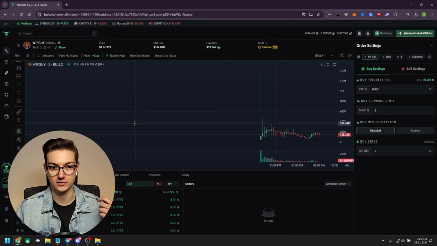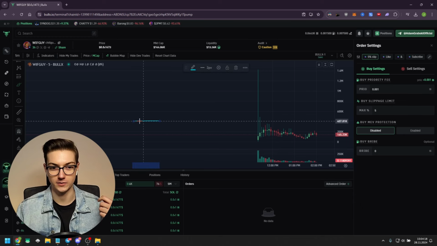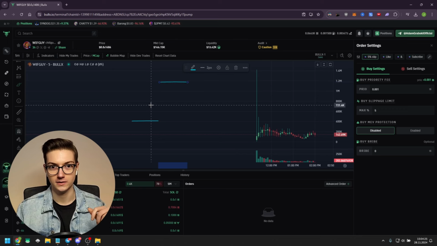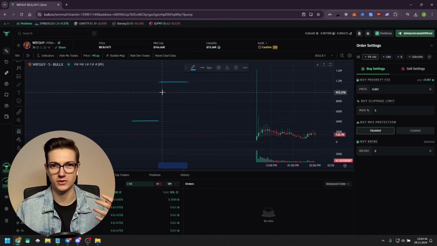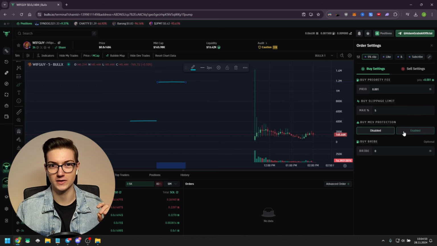have high slippage. So for example, if the meme coin price is right here and you increase your slippage to like 30%, it will allow your transaction to be executed at a way higher price. So what the MEV bot is going to do is buy here where the meme coin price is at, then you will have to buy at this price, and the MEV bot is going to sell on you. So you actually pay extra on this trade, and you will have to use MEV protection if you are trading with 0.5 Solana or higher.